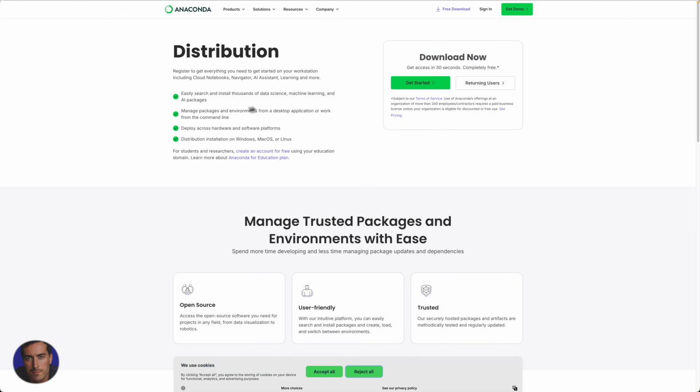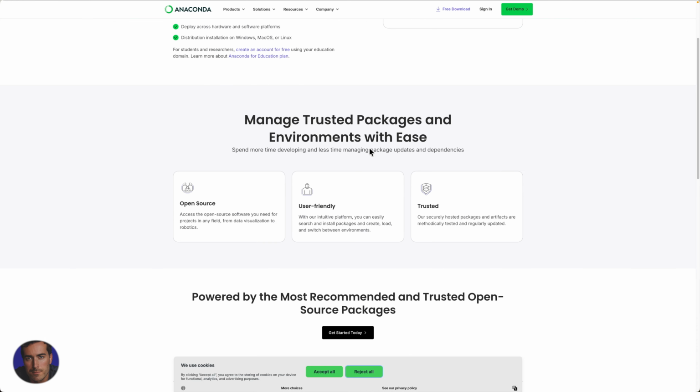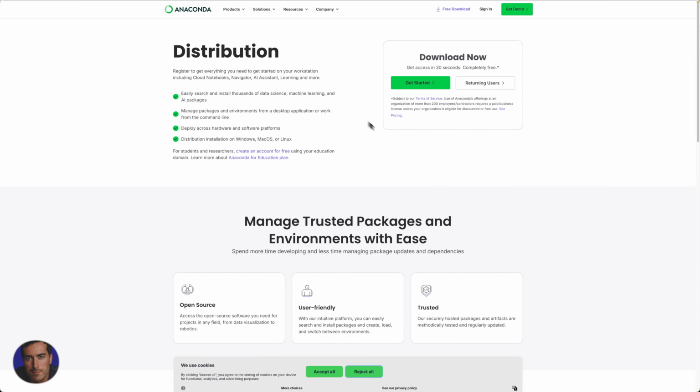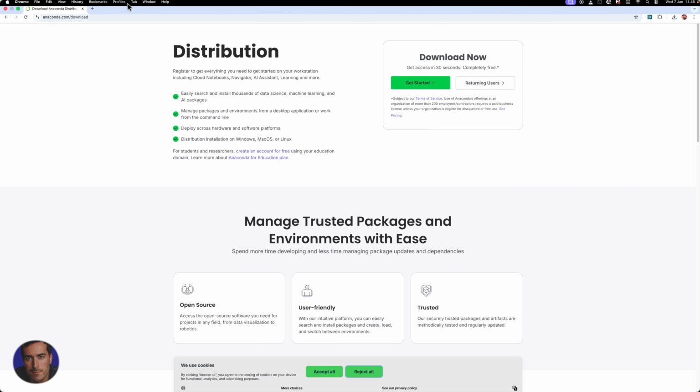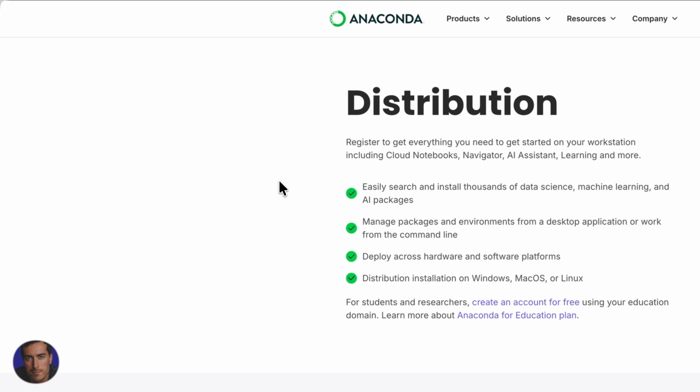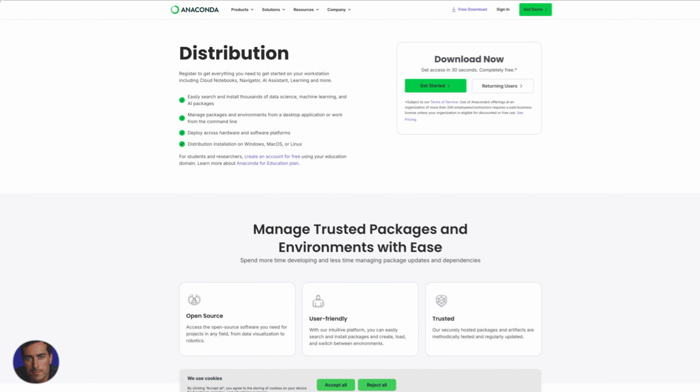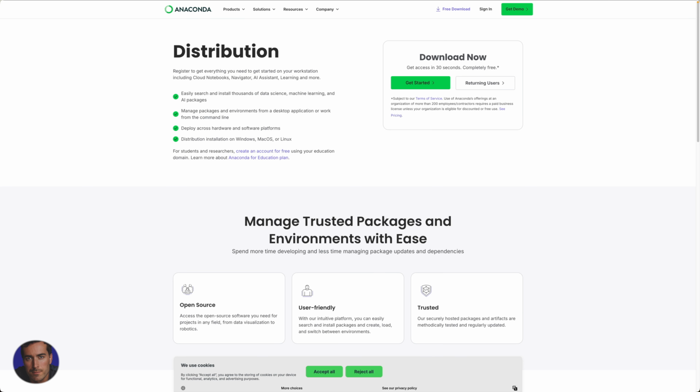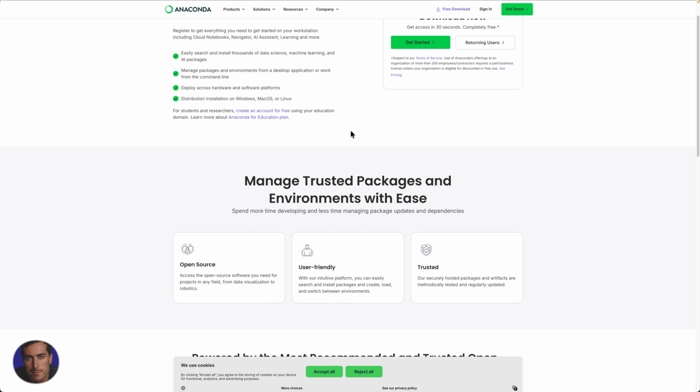This is Matt, and this will be a video on how to download Anaconda, the Python distribution that has quite a few useful packages to it. So Anaconda for Python, you can find it right here, anaconda.com/download. And I will include that link in the video description below this video, so you can just click that link and you'll wind up right here.